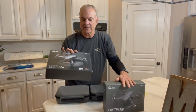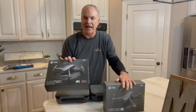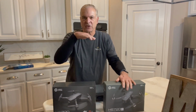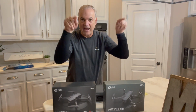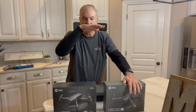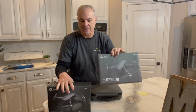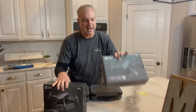When I got this a couple of days ago, I took it out of the box and flew it. It flies really well, it's easy to fly, but I noticed that the video was a little bit jerky. The other thing that I really didn't like about this is if you have the camera perfectly horizontal, you can see the propeller blades in the upper right-hand corners of the screen. When you tilt the camera down a little bit, you don't see that. But if it's completely up, you do see the propeller blades in the corners of the video. In the HS720e, that's not the case. And so I boxed this thing back up, started a return, and ordered a new one.